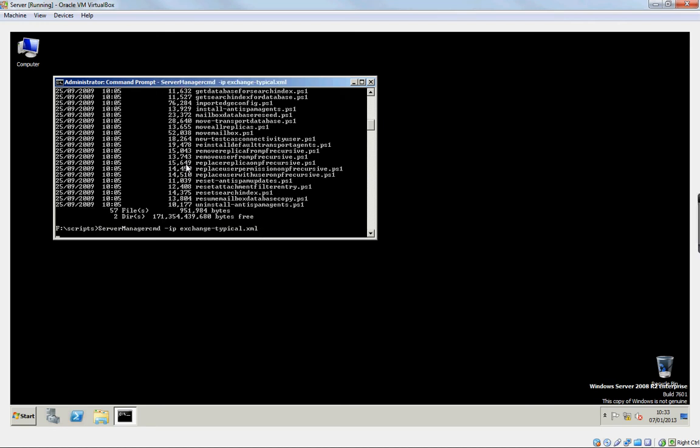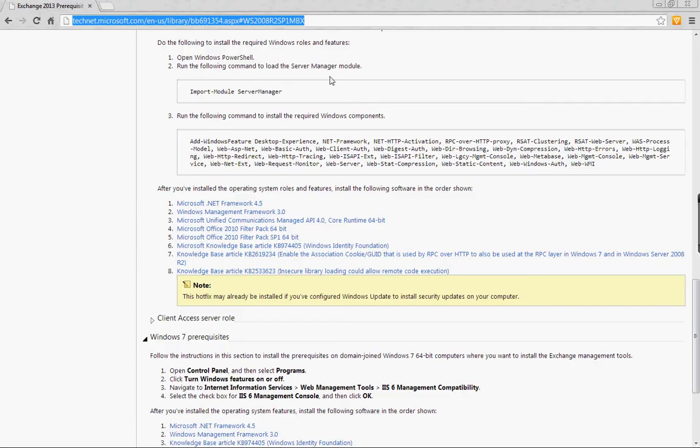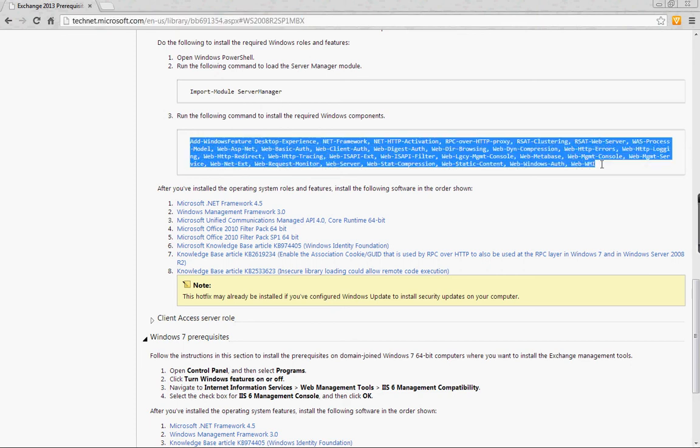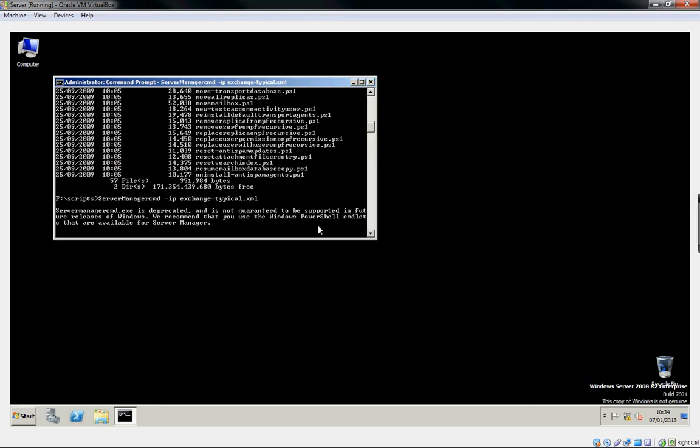This is rather an old-fashioned way of doing it, but I find it nice and simple. If you do wish to use the PowerShell to do it, what I would recommend is you do a quick Google search, because the command required for this is quite lengthy and is very easy to mistype, so I suggest you copy and paste it across. Here's an example of one of the search pages I found. So what you'd have to do is import module server manager. Then you have to do this fairly lengthy command here to add all the add-ons. So I prefer my quite direct way.